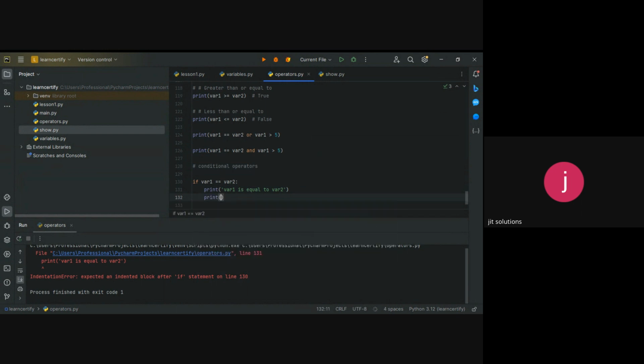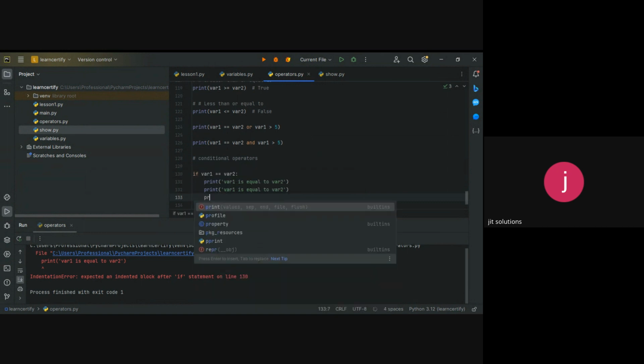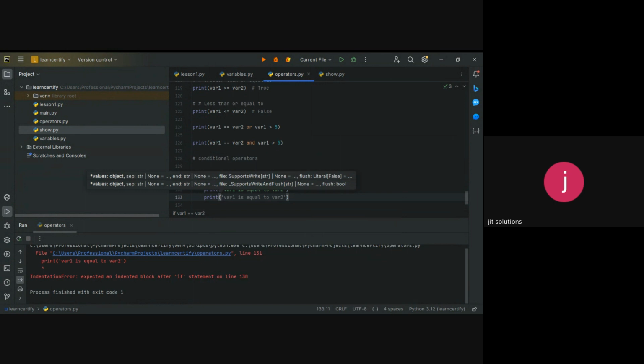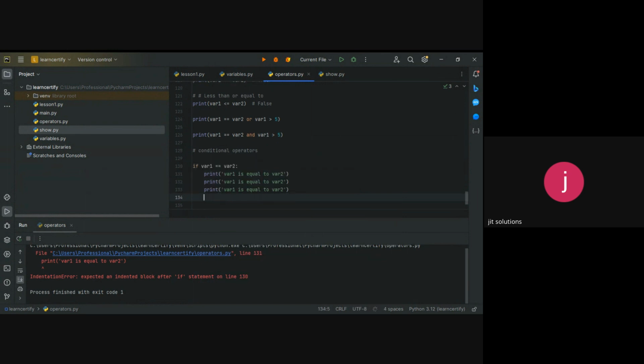Print variable 1 is equal to variable 2.